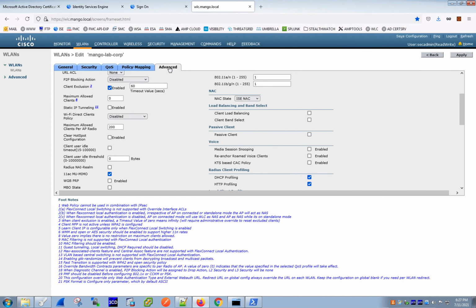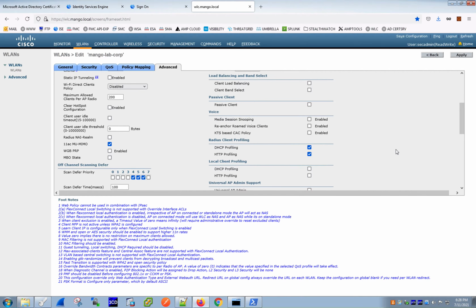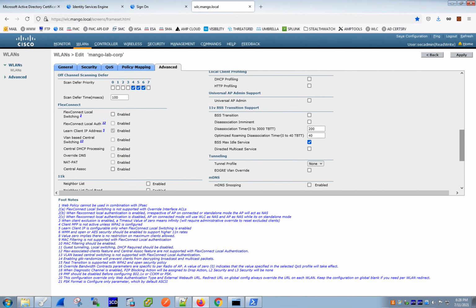And then obviously in the advanced section, you've got the AAA override, and you've got the NAC state set to ISE NAC, so that's important. And I think that's mainly it, guys, from the WLAN side of things.